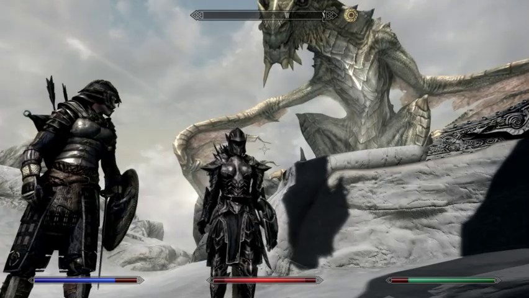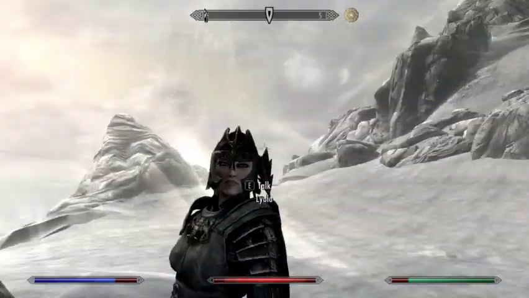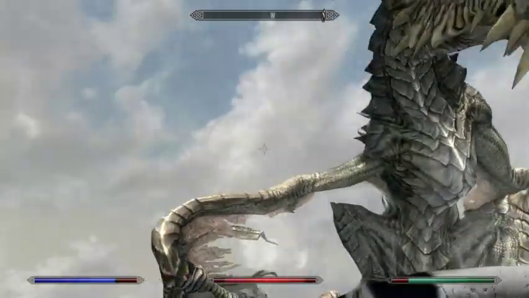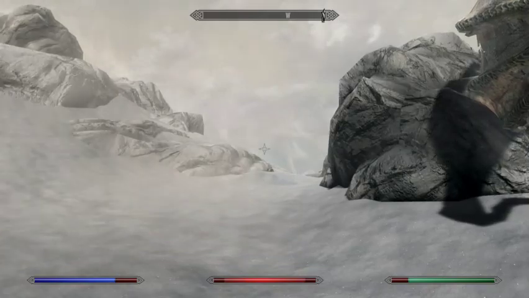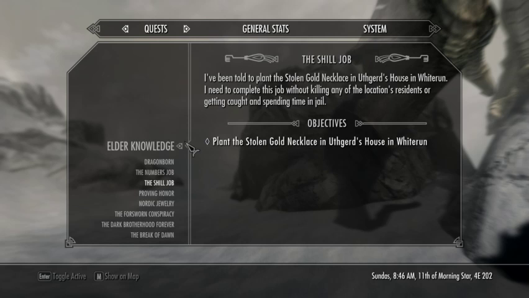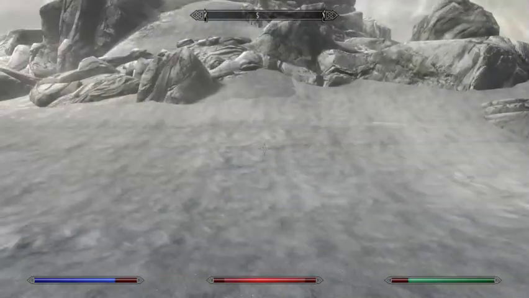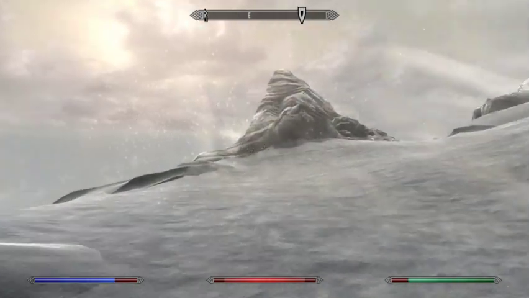Right, almost back to normal. Right, so we either talk to Esbern or Arnhir. We're gonna go talk to Arnhir, because I want to get my horse back and it's closer. So, moving out.